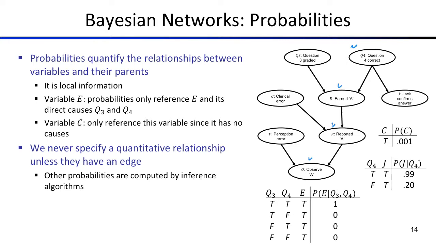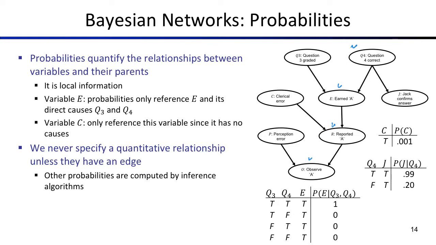The idea here is that for every node, there will be a probability table inside the node, but that information will be local, in the sense that this node will have a probability table that only has information about the variable in the node itself, plus the parent nodes. No other variable will be expressed in this probability table, right? So for every node, we will have the influence quantified in terms of the table that includes the node itself and its parents. So we can look at a few examples here.